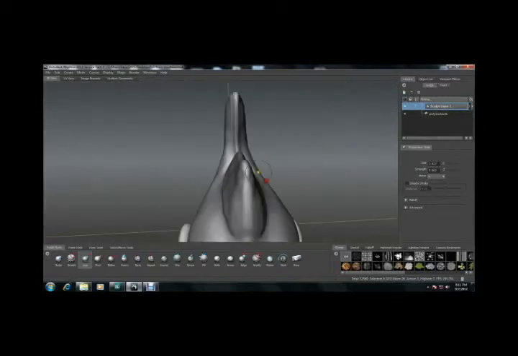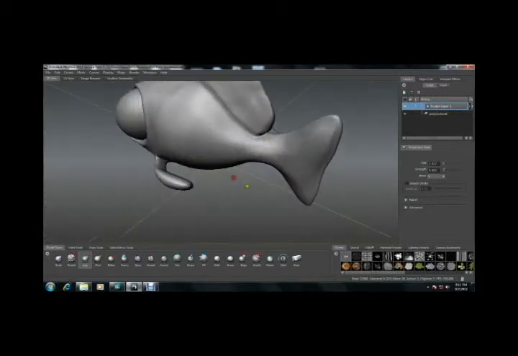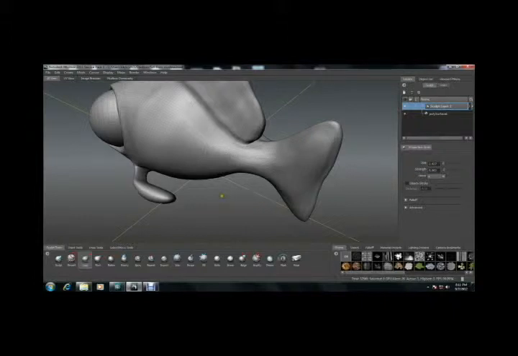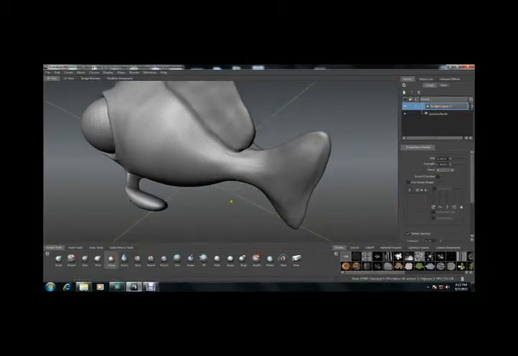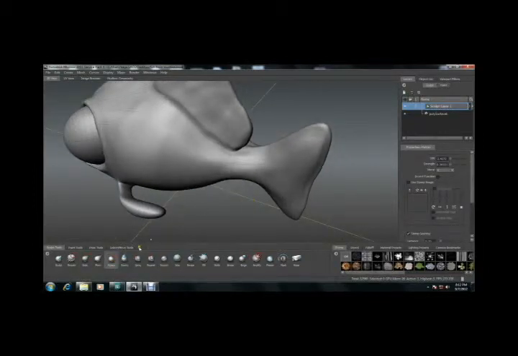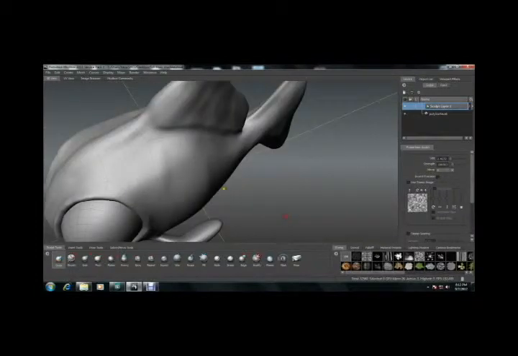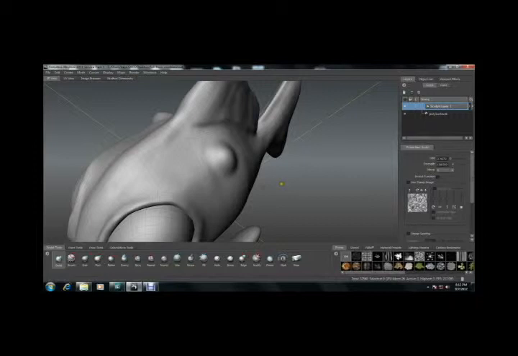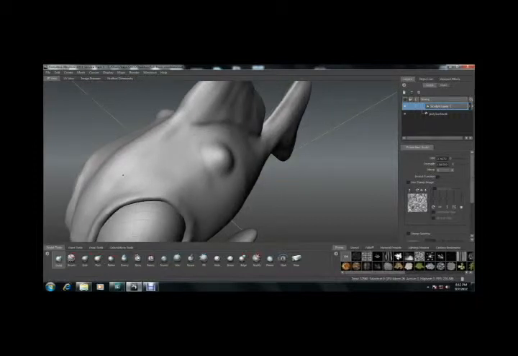For example, if I'm not getting a proper shape, if I want to undo it, I have one more option. I have a flatten option. For example, if my mesh is not in a proper way, if I have by mistake done it, I can undo it.